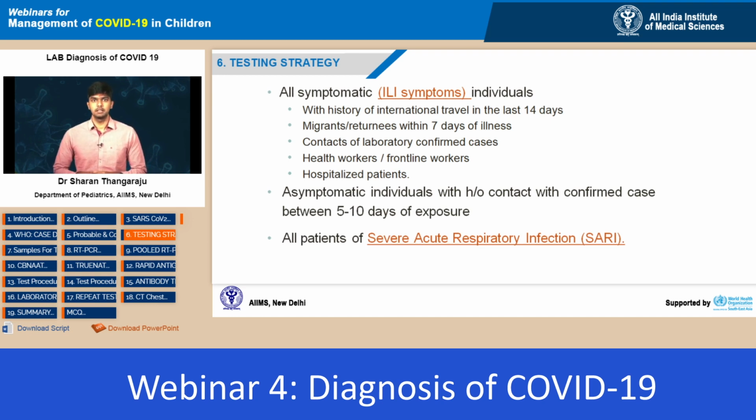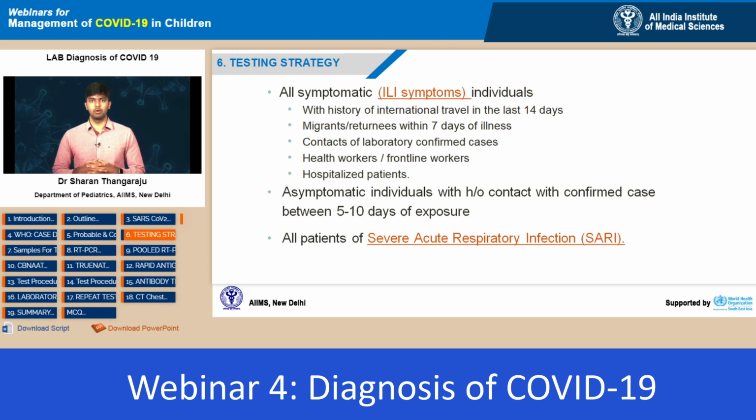For its testing guidelines, ICMR prioritizes testing of patients with influenza-like illness, abbreviated as ILI. It is defined as presence of fever, that is temperature of more than 38 degrees centigrade, and respiratory symptoms like cough, breathlessness, and sore throat. ICMR recommends testing individuals who develop this influenza-like illness within 14 days of return from overseas, or migrants developing ILI within 7 days of return from their hometowns. Also, hospitalized patients, frontline workers, and healthcare workers developing influenza-like illness have to be tested.